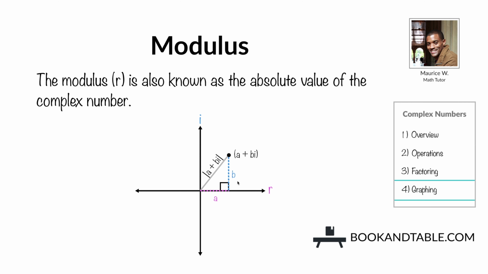But first, I just wanted to also note that the modulus r is also known as the absolute value of the complex number. In case the questions you are given are structured where they're asking you for the absolute value of the complex number, they are referring to the modulus. Throughout this chapter, though, I'll just be referring to it as the modulus, but I just wanted to make sure you were aware of this.